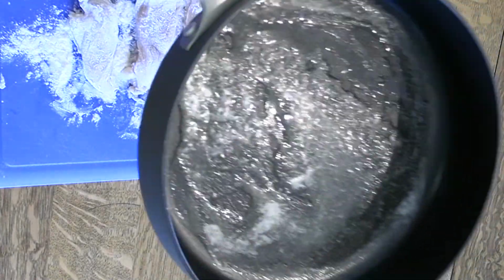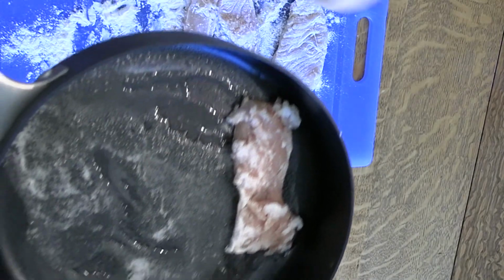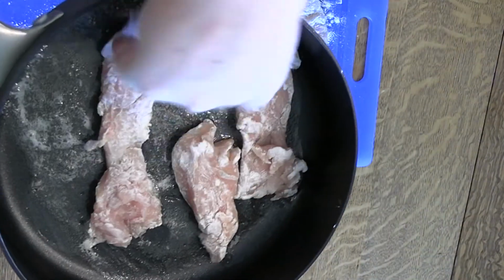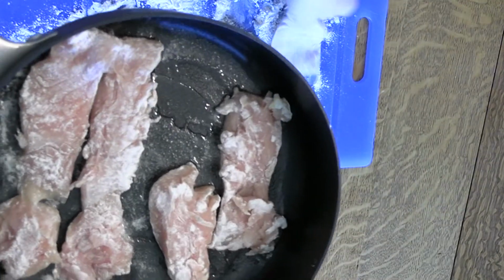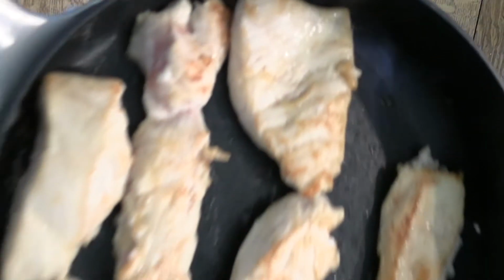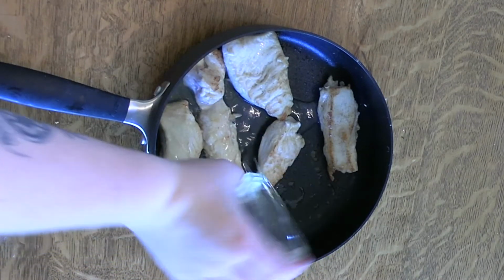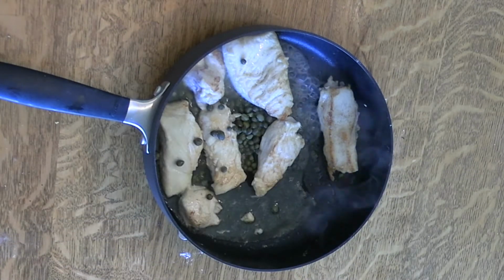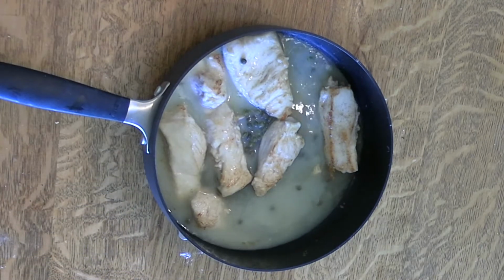Our next step is to sear the chicken in some hot butter until browned on all sides. Once your chicken is browned on all sides, add the lemon juice, chicken stock, and capers to the pan and let simmer until the sauce is fully reduced and the chicken is cooked through. If you need to add more chicken stock in order to let the chicken cook longer, you can of course do so.